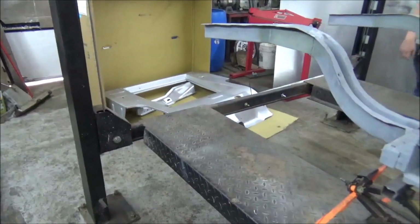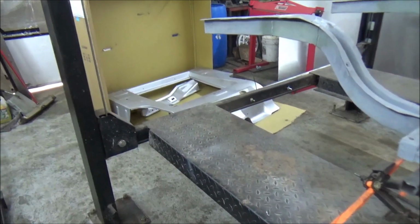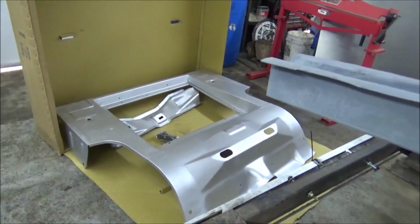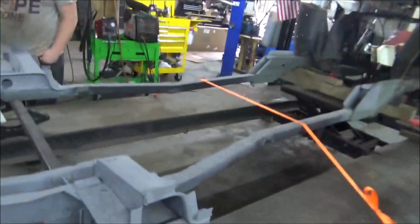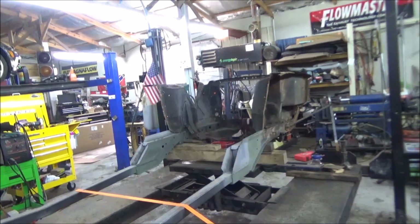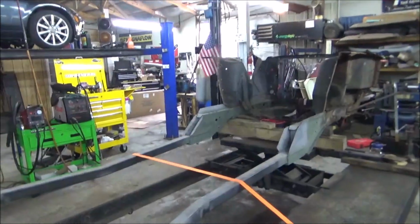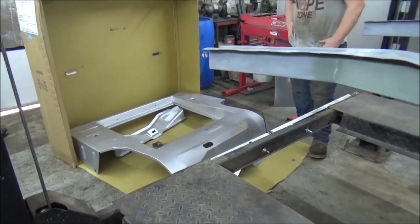Casey just pulled out the trunk and transition pan. Yeah, whatever kind of terminology that is. So we're going to set it into place. We're also going to grab our complete floor pan. And we have our firewall and cowl. Oh yeah, we have our two-piece cowl section that came in yesterday. So let me set the camera over here on the stand, and let's check all this stuff out, y'all.